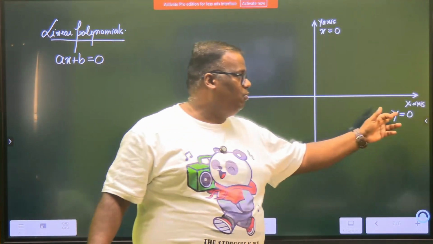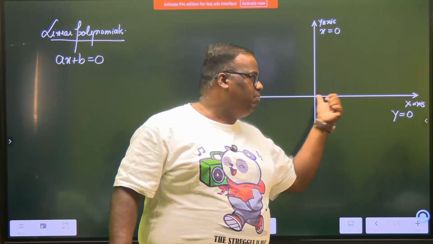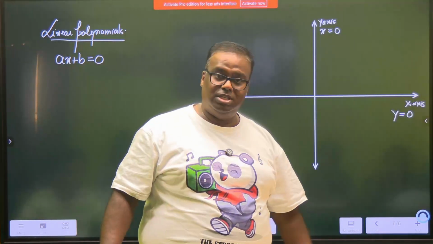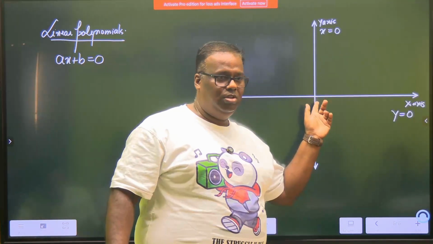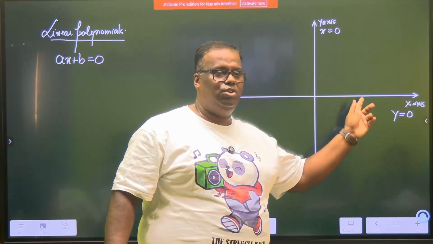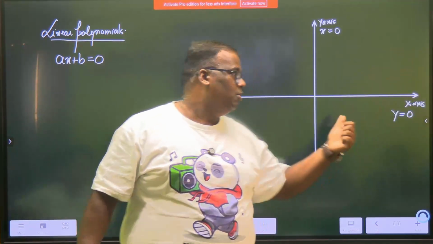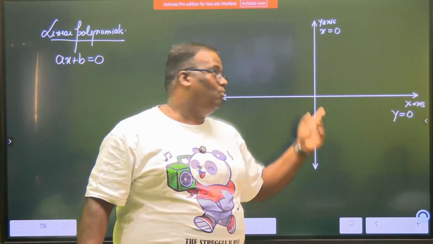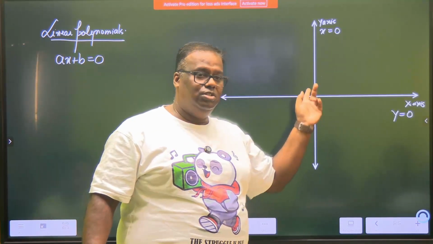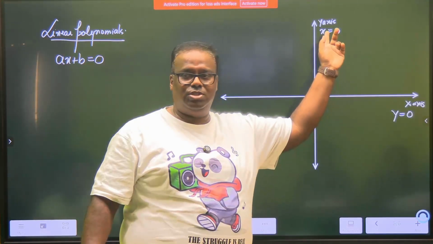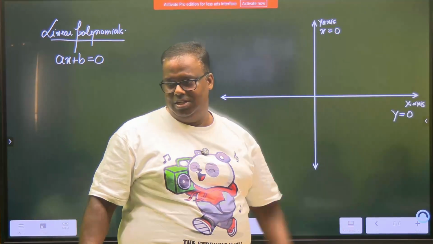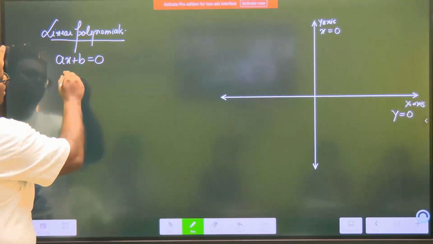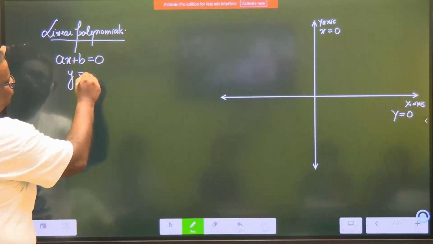What do you mean by y equal to 0? Any point on the x-axis, the y coordinate is always 0. Just check. This is (0,0), (1,0), (2,0), (3,0), (4,0), (5,0), (6,0), (-1,0), (0,0). And this is known as x equal to 0. So what will be the points? (0,0), (0,1), (0,2), (0,3), (0,4), (0,5), (0,6). The x is always 0 out here. Have you understood this? So I bring one more thing, which is y equal to 0.